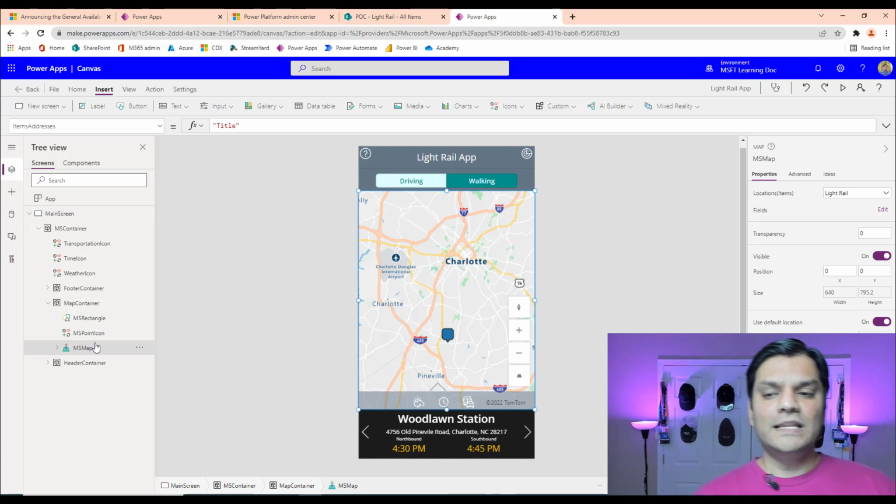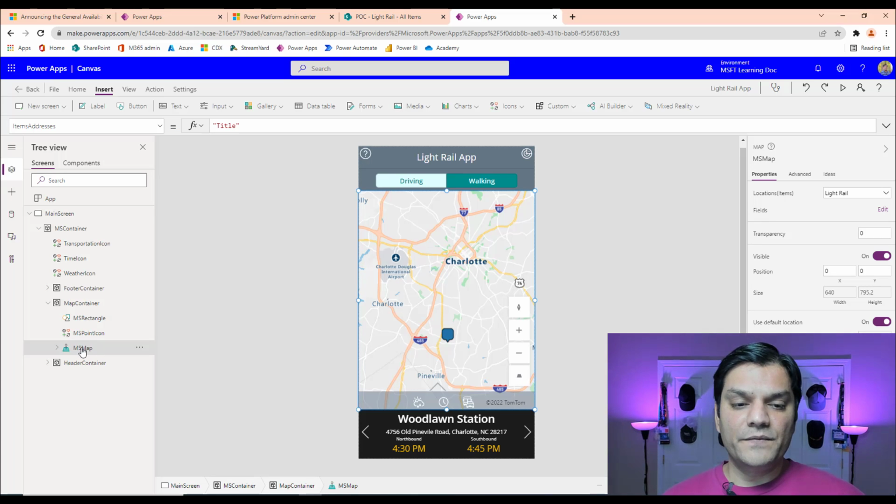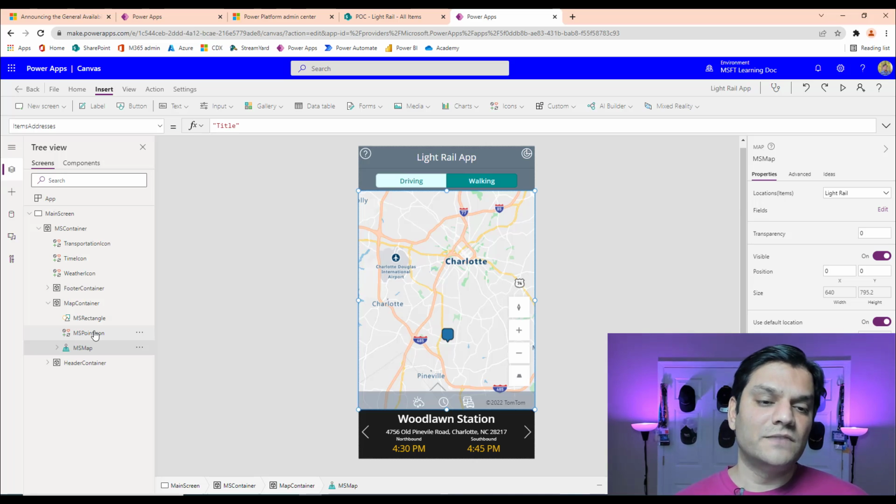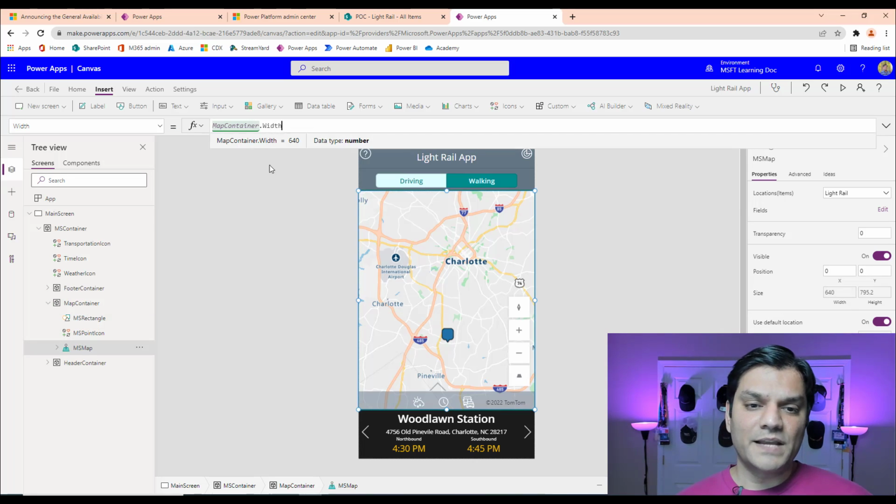Now, it's important to note that the control of the map, when I tried to make it responsive, its X and Y was 0. Well, why did you make the Y 0? Because it's somewhere in between. But remember, I'm referencing this inside this container. And that's the beauty of these containers, because the moment you put a control inside it, these controls can also become responsive as long as you reference those controls, which is what I did. Right here in the width of the map, I referenced it to the parent container over here, which is the map container.